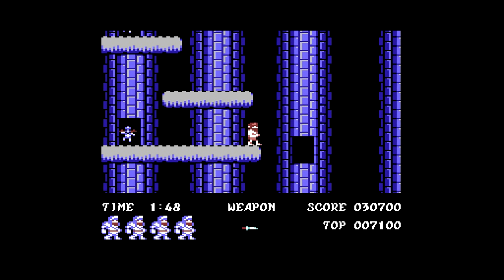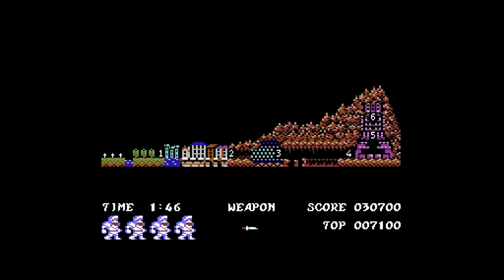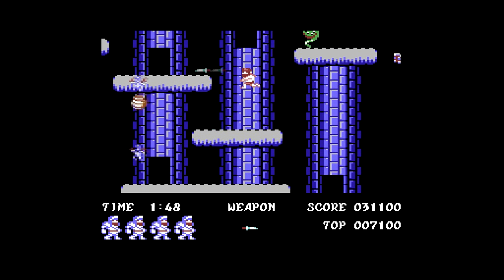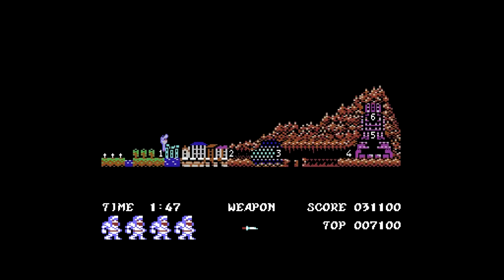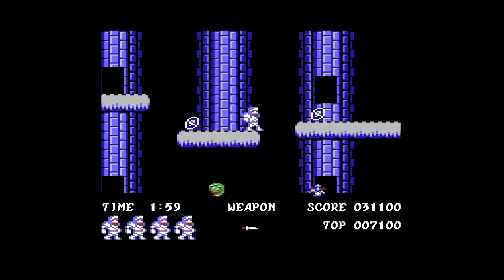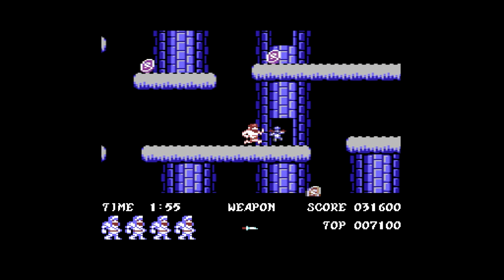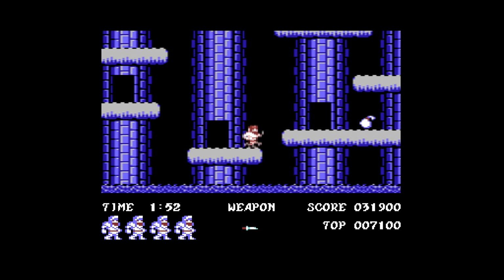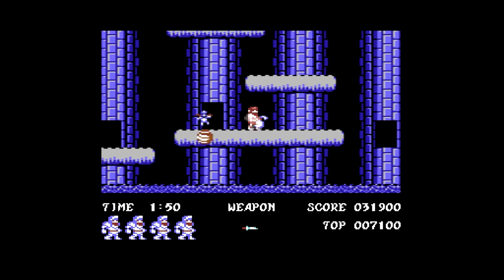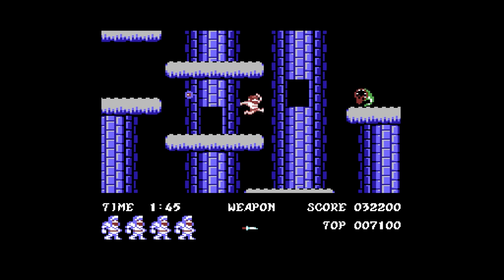Oh wait, where do we go now? What? Oh, wait, we can actually jump up these platforms here. That kinda doesn't make a lot of sense. Like, I'm not complaining, but it is a little weird. But yeah, so it seems we go down here, come across this way, and then we just jump straight up. And that seems to work?